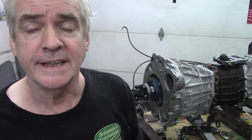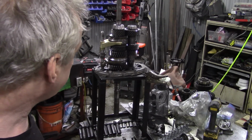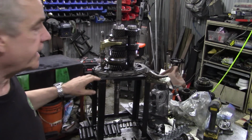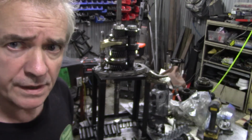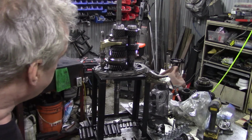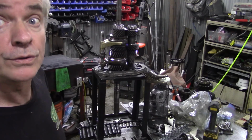we've come up with an idea, because Bill sent me his transmission that's on my bench, and we'll go and have a look at it now. So this is Bill's gearbox, and this is as far as I got. I just cleaned up the outside a little bit, the casing, got the sealer off, and it is in good condition. Sometimes when you have gearboxes and it's a problem, we were trying to find some noise issues in this, but this is as far as I got.